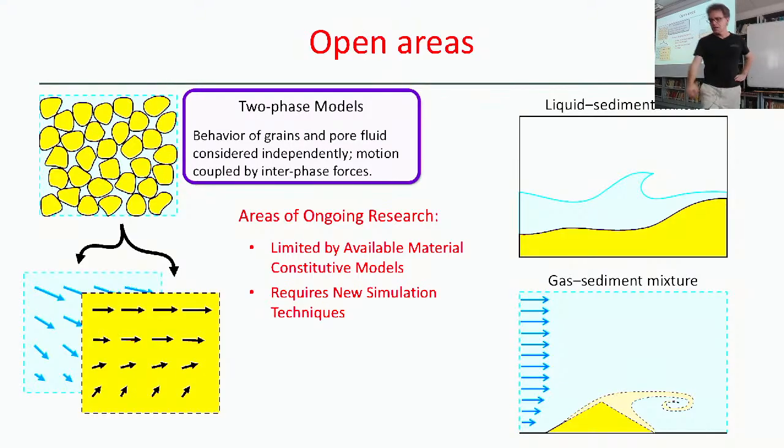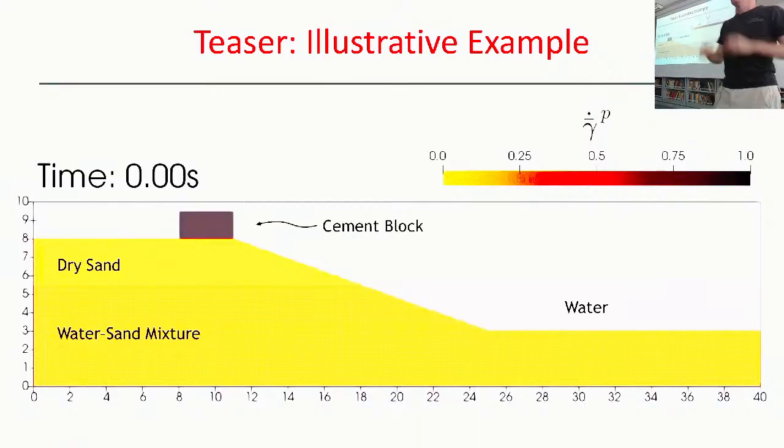Okay. All right, so let me just give you a little teaser for what you're about to see next. This is just an example of what we have in mind. So it's a nice warm day. You go to the beach, and here's the beach, and you're standing on the dry sand. There's the dry sand. And you look ahead of you and you see the water. And you don't see it, but underneath that layer of water is what we call mixture, wet, fully saturated sand. And in fact, that mixture goes all the way back and forms what we call a water table that you don't see, but is under your feet.